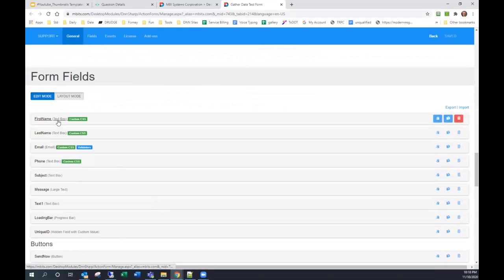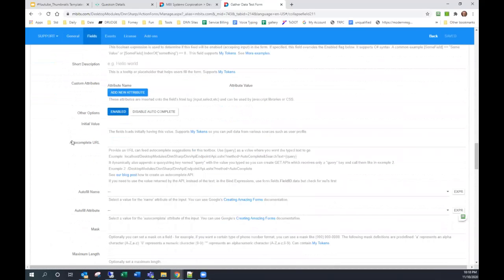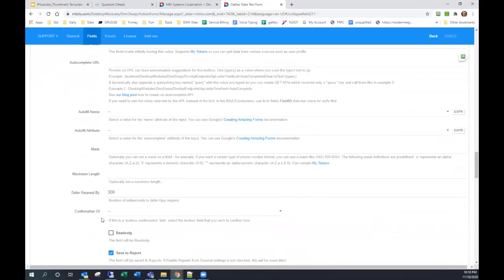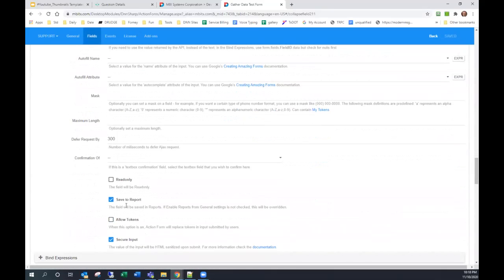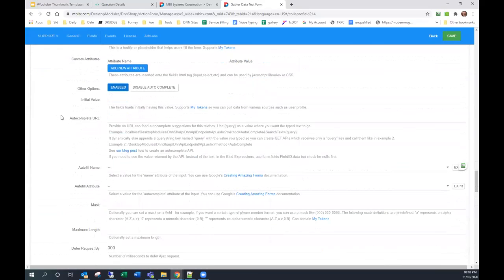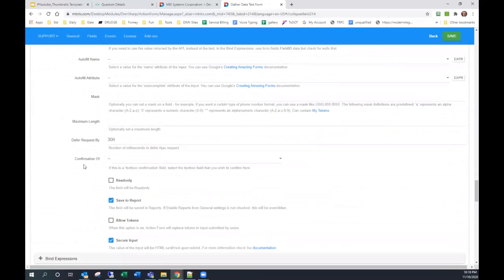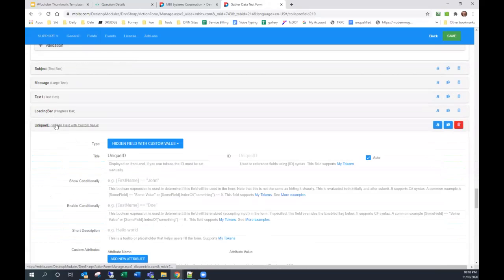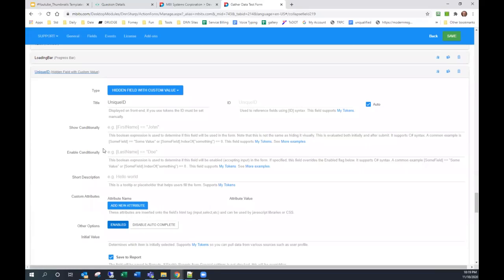Next, when you define your fields, however you define them, for the ones that you want included in this mechanism, you'll need to choose Save to Report. That means the field is saved in the database when you click Save. All the rest of these fields are set up in the same way, where they're set up to collect and validate however you like, but you must save it to the report. Finally, I've added a field called UniqueID, and we're going to fill this in with a value later, but it's a hidden field with a custom value.